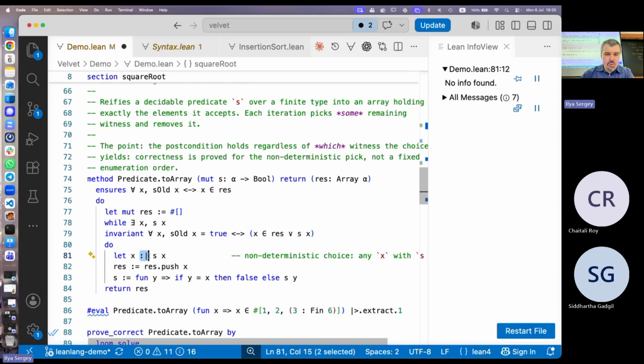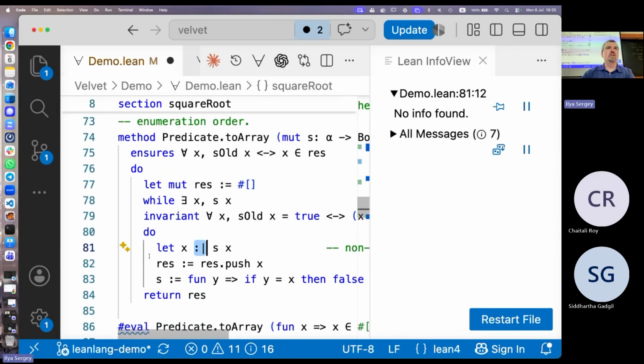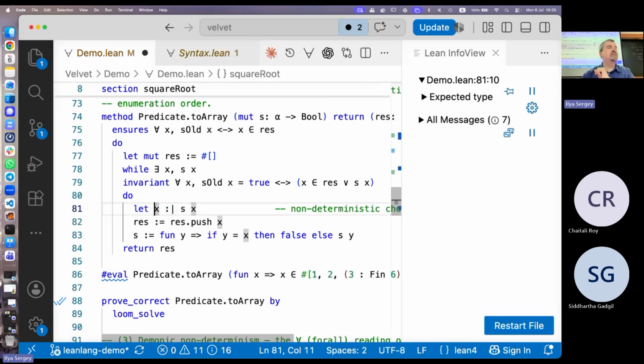So look at this indifferent operator. It actually has a name. It's called Hilbert's choice operator, which is something that provers like Dafny have. This is one of these program commands which is amazingly easy to have if you only have symbolic treatment of the program, so your program is a formula. And it's very difficult to support if you want to have actually runnable semantics. Because what it says here is, give me x such that s of x holds. And what is s? Well, s is this finite function.